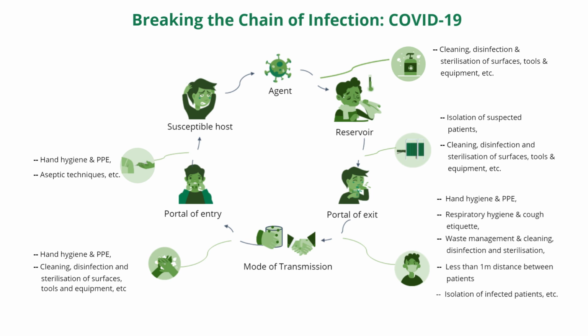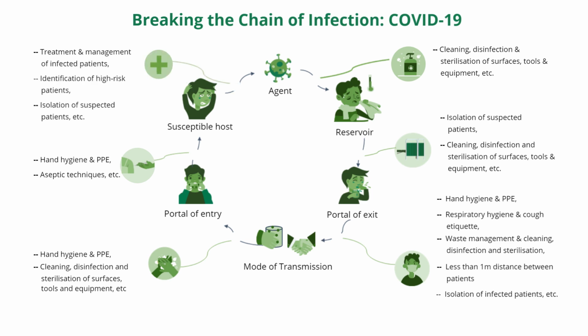If a susceptible host comes in direct contact with a suspected or confirmed patient and within 14 days begins to show symptoms of respiratory illness, he or she becomes a suspected case and should be isolated immediately, tested, and then managed according to treatment and management guidelines for COVID-19. Please note that this is just an example and that there are various possible scenarios that could occur in real time. The important message here is to ensure that at all times the appropriate IPC measures are being implemented to prevent disease transmission.